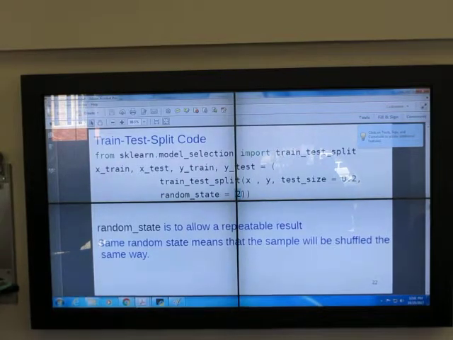If I don't specify the random state, each time I run the code, it splits in a different way. If I want that, I do that. But I want my method to be repeatable, so I set the random_state equal to 2. So this way, it splits X into X_train and X_test, and it splits y into y_train and y_test, right?